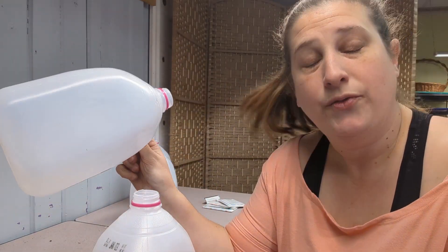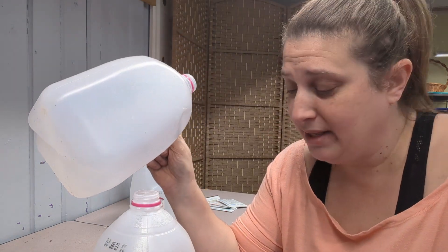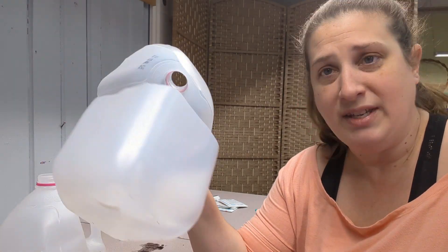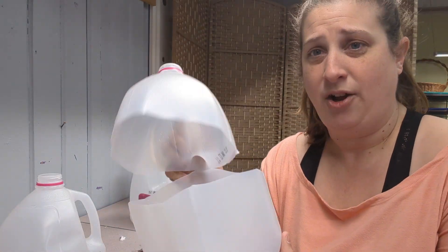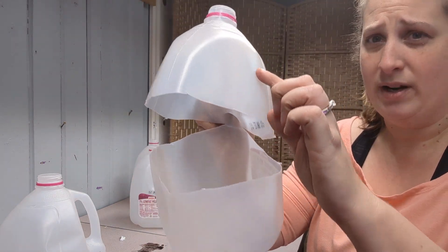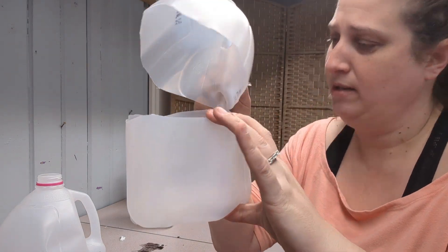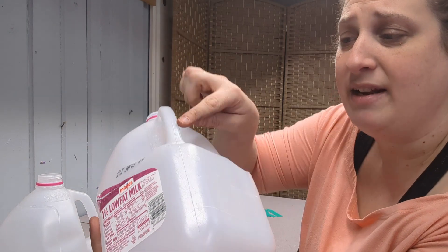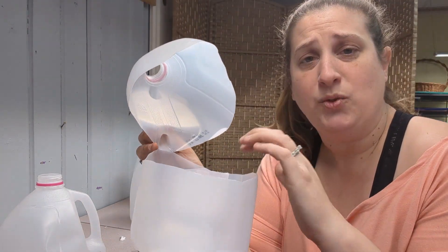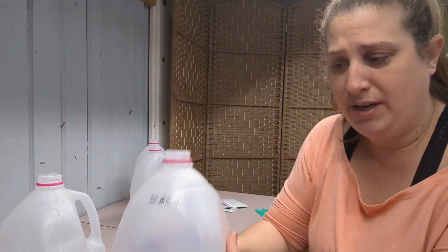This is my favorite vehicle right here for winter sowing. I like the milk jug. You're going to find a lot of people also like this. If you search for this online, you'll find other videos and tutorials about this. This is one that I cut already, and all I did was cut around it. I want to leave a good chunk on the bottom, so I kind of cut it where it starts to angle up, because I want to have a good amount of soil in this. I leave the back where the handle is hinged, so I can open this container. What you're going to do is put this outside now in the winter, and you're going to close it up like a little mini greenhouse.